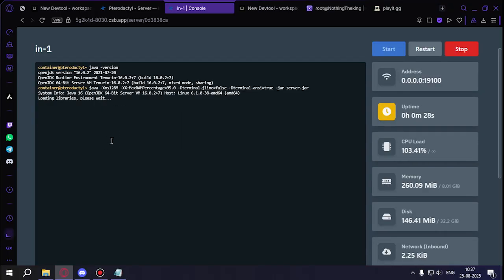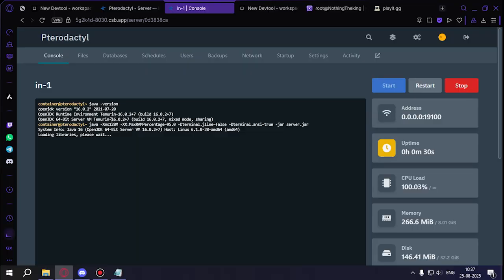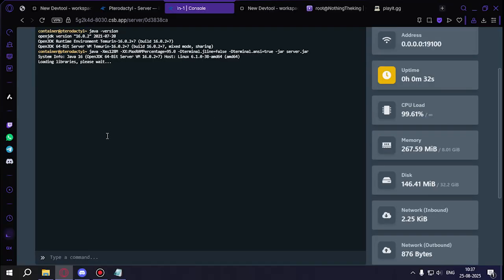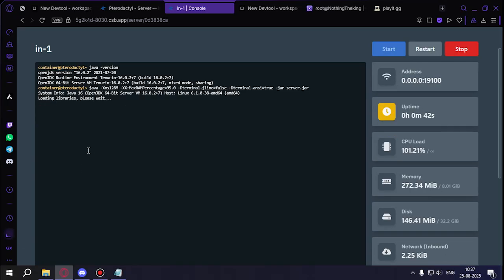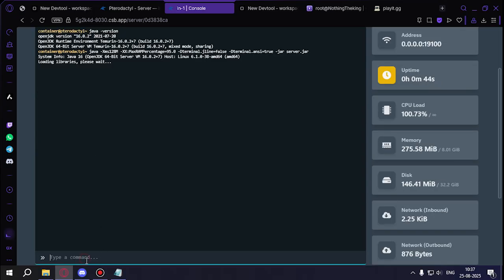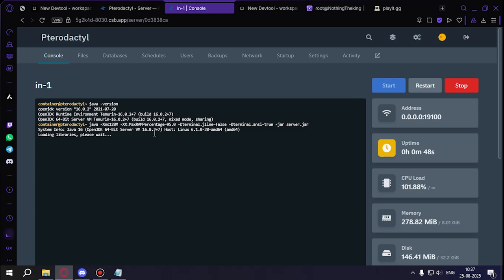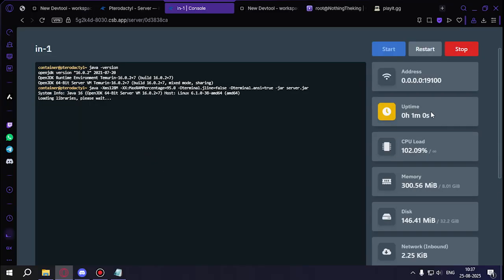Let's wait until it starts. This thing I've noticed, it's comparatively slower than the GitHub Codespace one. Here I would prefer GitHub Codespace on speed. Actually I don't know how the game performance is and everything. I won't be playing. Even if I play, my PC is also lagging and this thing is also lagging, so both will become a mixture of lag. That's it. So here you can see it takes a lot of time.